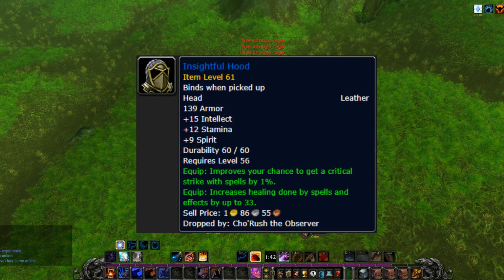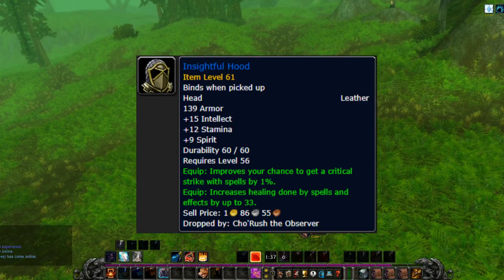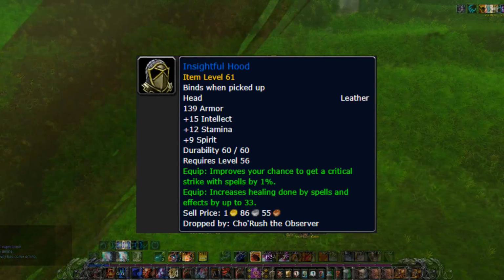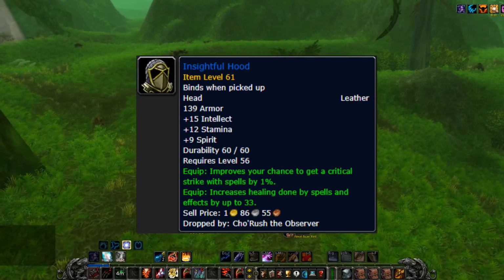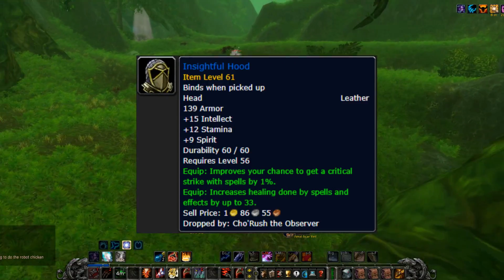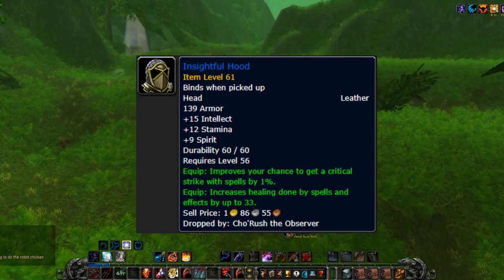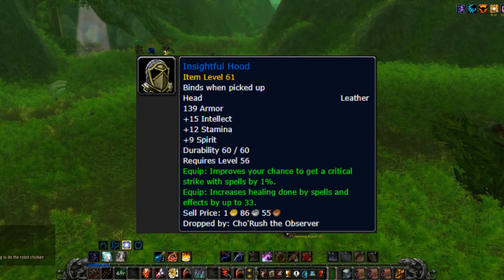Next, we've got the Insightful Hood. More leather, more healing. This is a fantastic drop that gives bonus to crit for spells and increases your healing done by 33%. You get your 15 intellect, 12 stamina, and 9 spirit. Just an overall fantastic hood. Pre-raid best in slot for a druid. And it's not cloth, so you don't have to sacrifice that armor. This drops from Chorush the Observer in Dire Maul North. He's among the last bosses. He's one of the counselors to the king in there. So watch out for this.